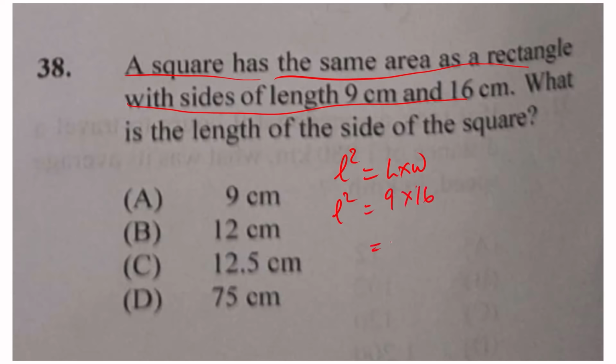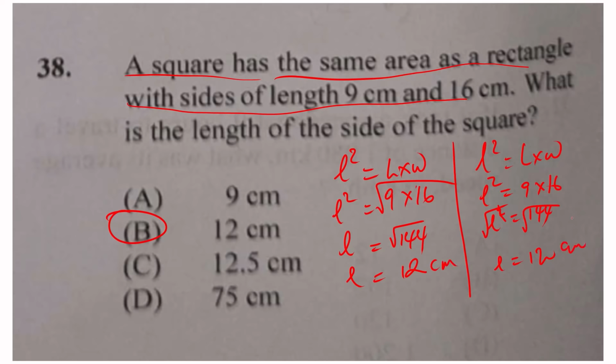Yeah, I got ahead of myself. Then, in order to find L, take the square root of both sides, so L is equal to 12. I feel like I ran through this too fast. Let's look at it again. L squared is equal to length times width. Why am I doing this? So L squared is equal to 9 times 16, and 9 times 16 is 144. So L squared is equal to 144. To find the value of L, take the square root of both sides. So L is equal to 12. Don't know why I worked it twice, but sometimes my head is like that. Run ahead and move on.